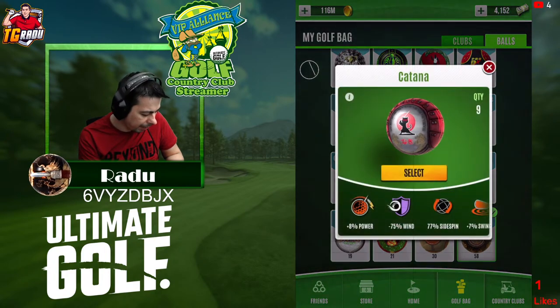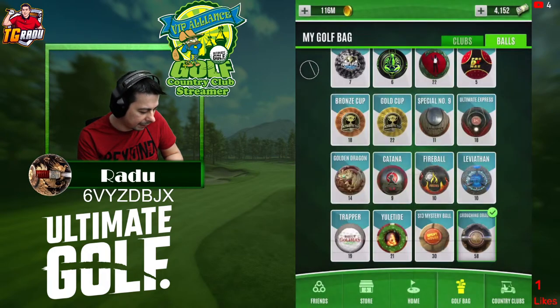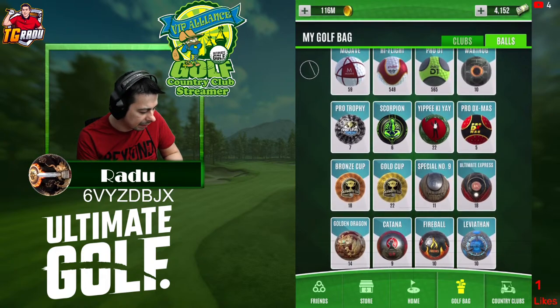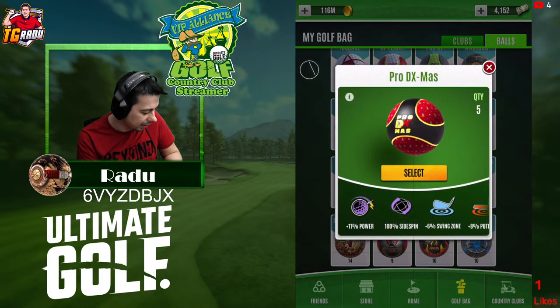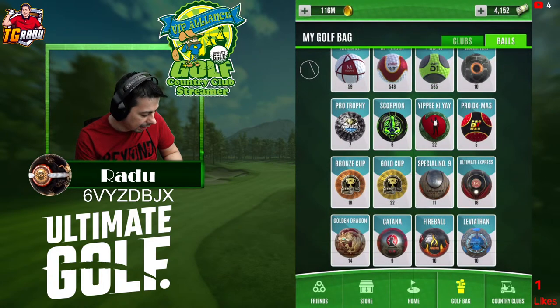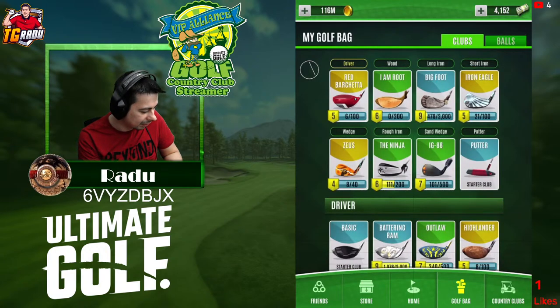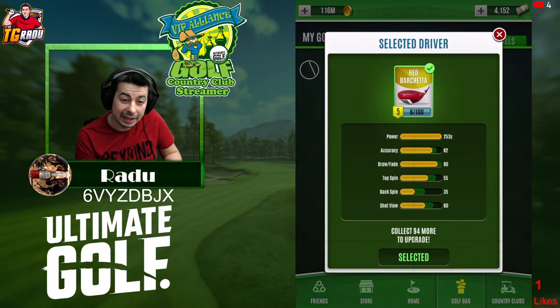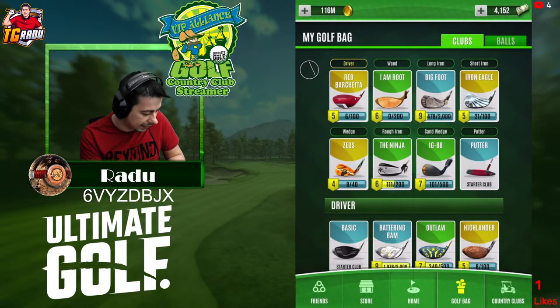But pretty much all the paid balls are above 60% wind reduction, and they all go from plus 8 power to plus 11. The only one that I have with plus 11 in my bag of balls is the Pro DXmas ball, which has plus 11 but no wind reduction. So this is very, very good for sending winds. And together with my newly added club, the Red Barchetta level 5, which will gain a lot of distance and has a pretty decent topspin to gain on the par 4s if we do have sending winds.